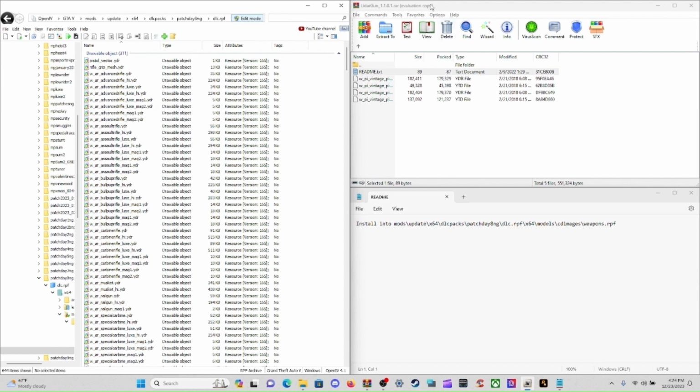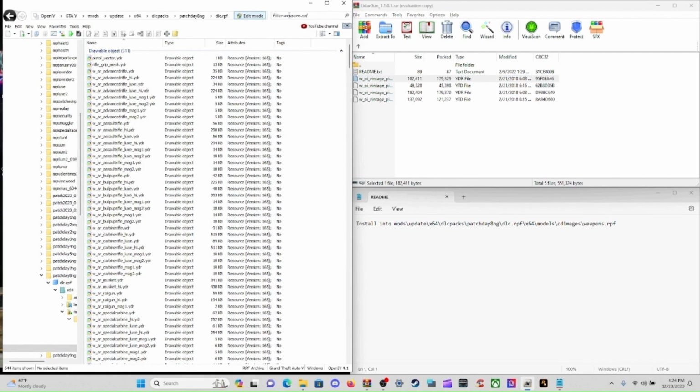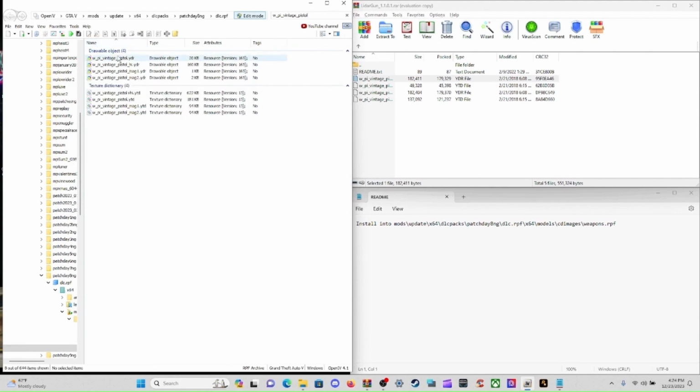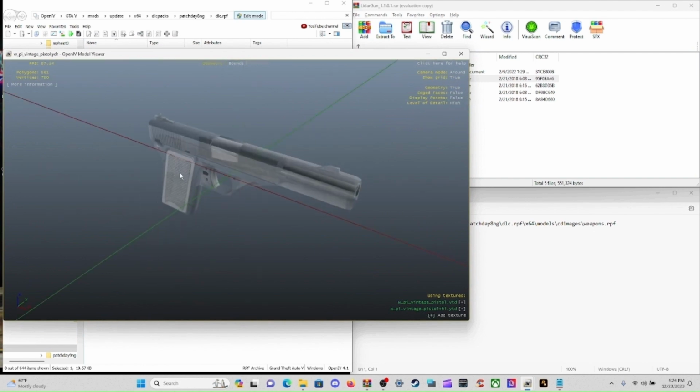Come back over here to your RimWire and click on your finished pistol word, that top line right there, by hitting F2. Left Control C, and Charlie, and then come back over here to the OpenIV and go left Control V, and Victor to bring that up, and there is your finished pistol right there.